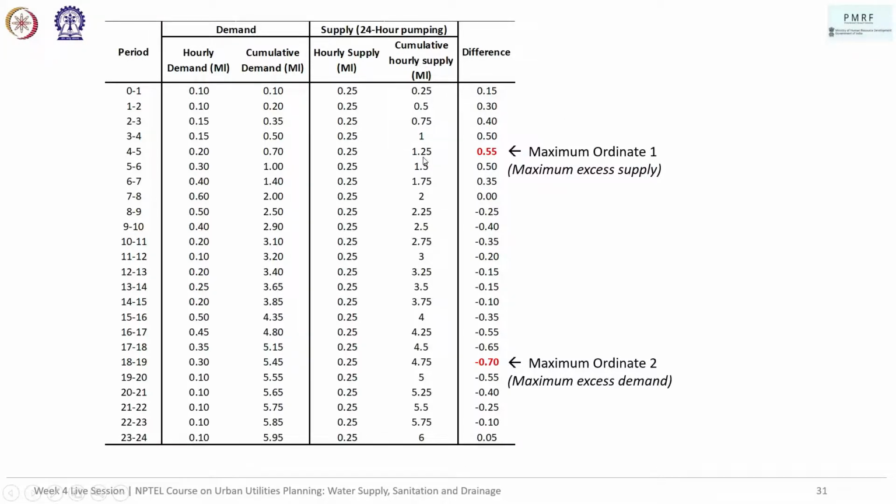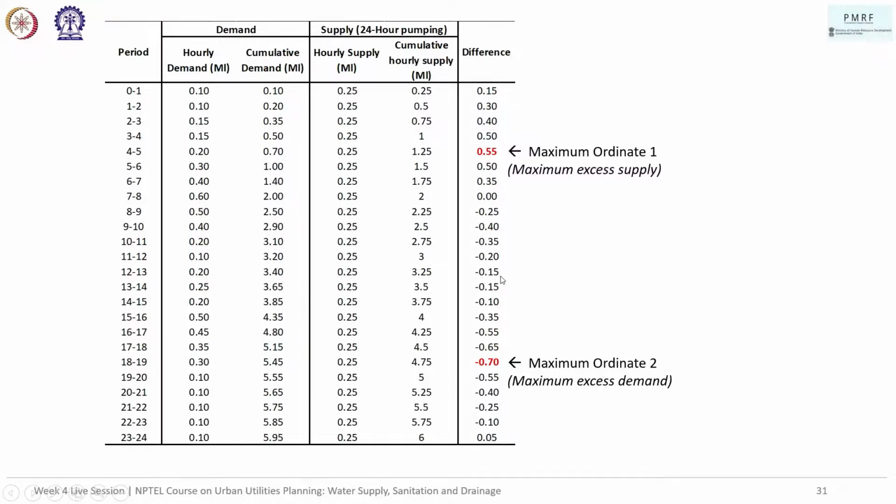What happens here is, because this water is being supplied, we can't just let it go to waste, right? Because if you notice from these negative values, there is going to be a period of deficit. Let's take 12 o'clock to 1 o'clock. By then the city would have required 3.4 million liters of water, but how much we would have supplied is 3.25 only. We will require more water.